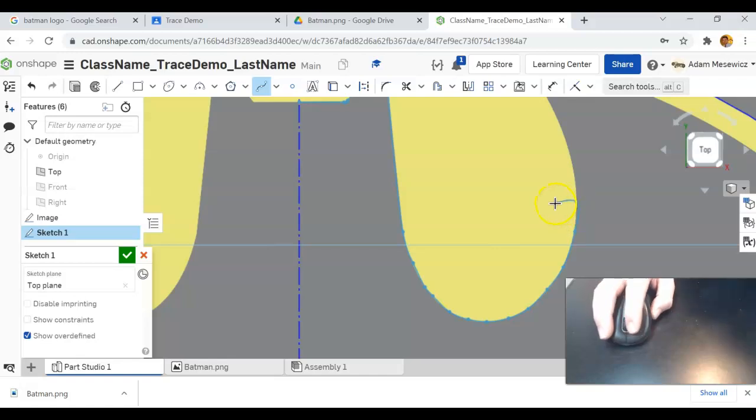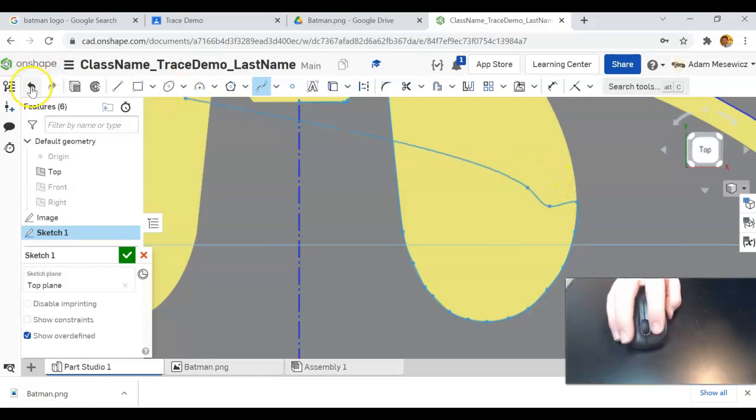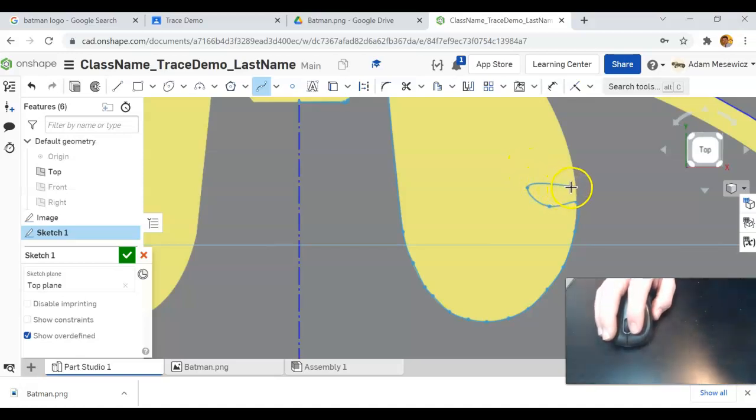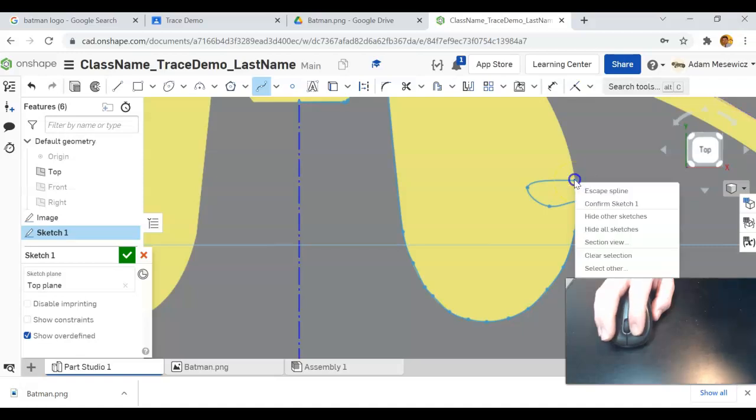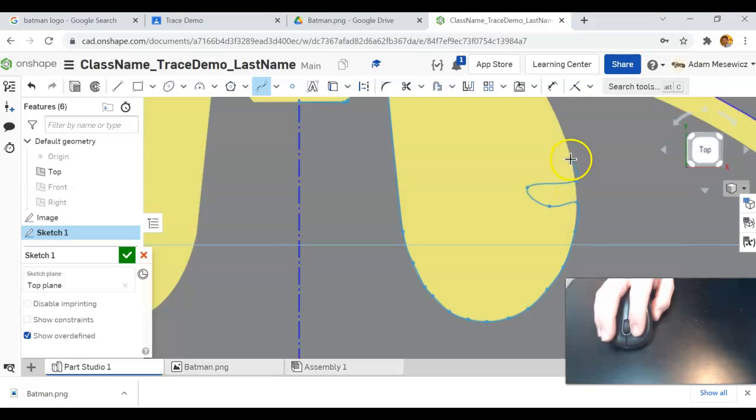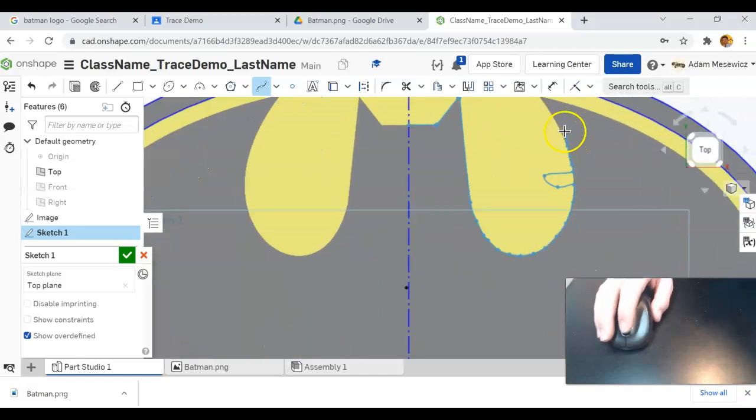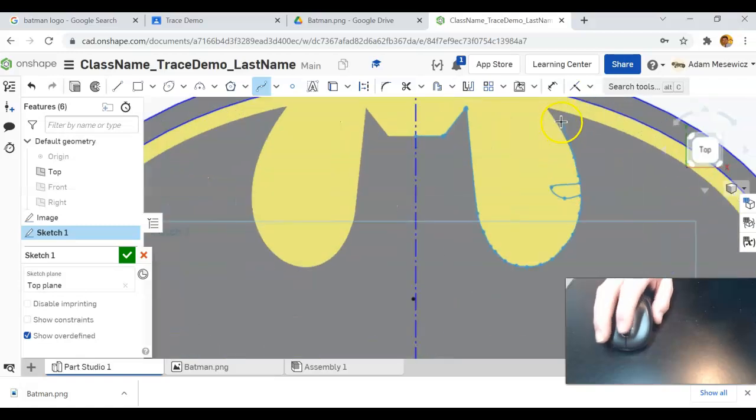Okay, now, let's say you made a mistake, because that's going to happen from time to time. So say you accidentally click over here and you have some weird things going on. Do not stop. If you press backspace or if you press escape now, your line will completely go away. So do not stop. Just go back to where you were trying to do. And we can fix this as we go. So just keep on going. And again, we'll be able to fix that mistake after we finish the line.